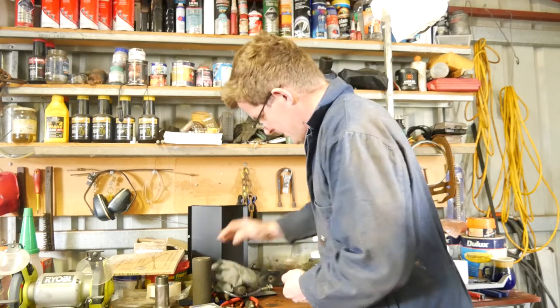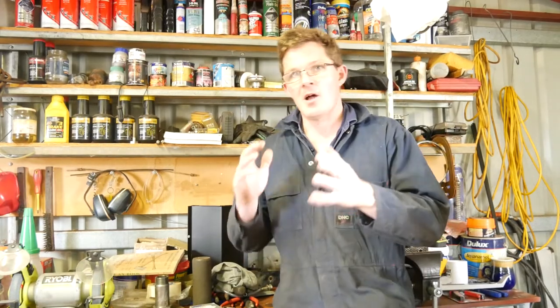A lot of people have the misconception that you need to spend a lot of money to get yourself a decent shovel, a decent axe, and a decent pick. These are really the three key tools that you actually need. Many of you will disagree and say you prefer a chainsaw — that's fine — but chainsaws are cumbersome things. You've got to take fuel, oil, chain sharpener, spare chain, all this other stuff you really don't need when you want to keep the weight down in your vehicle. You don't need to spend a fortune, and I'm going to show you why.